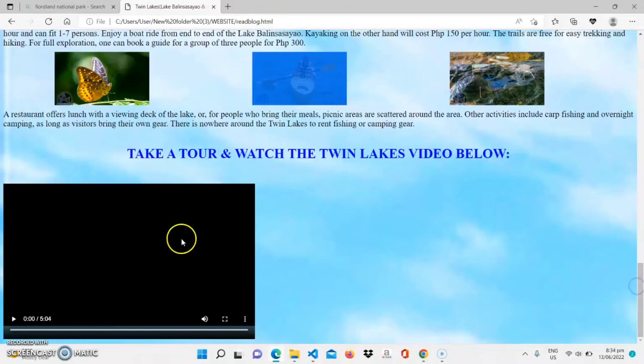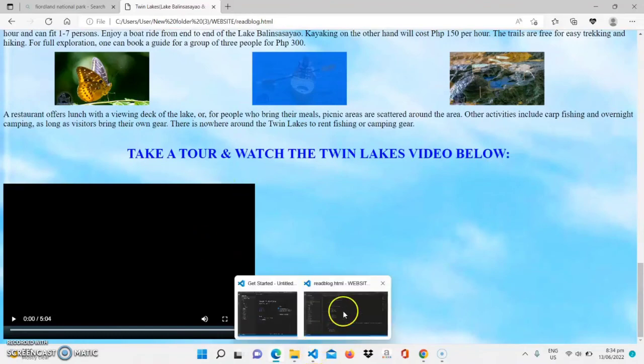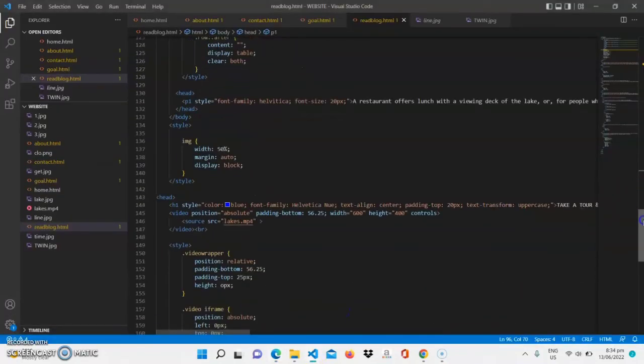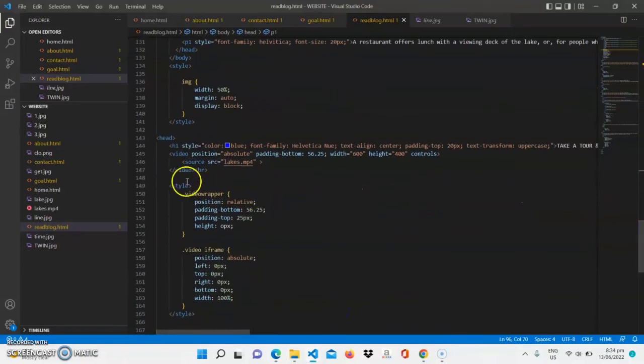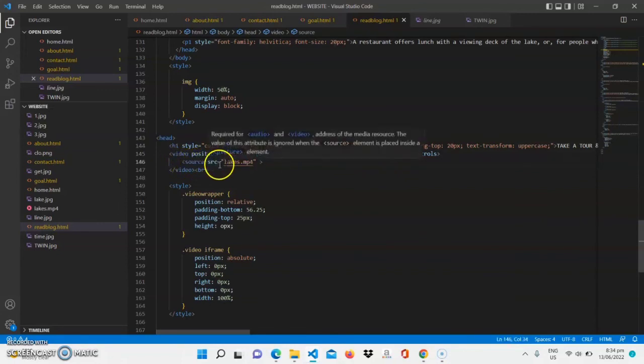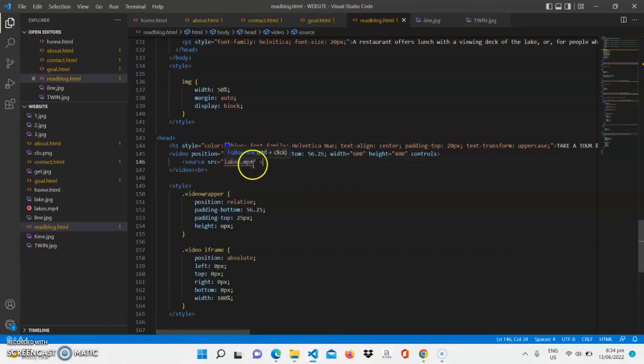So in putting my video, the code that I used is this one, the video controls tag, which I put the position in absolute. The padding-bottom is 56.25, the width is 600, and the height is 400. So I also use a source src, and I put the video.